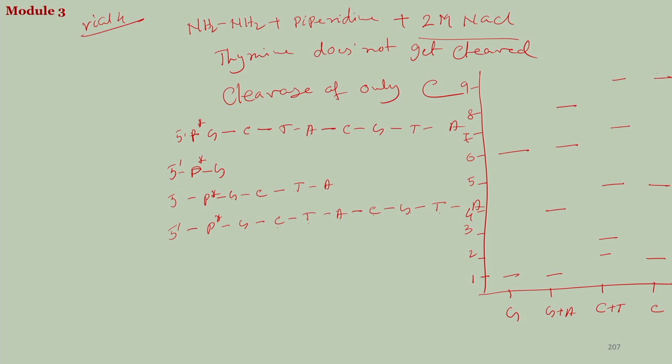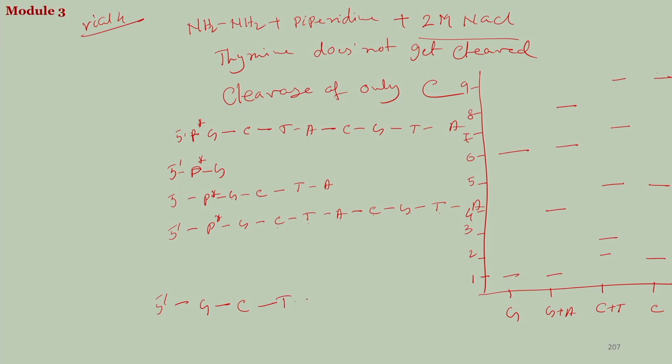And you can read your sequence now. So, this would be 5 prime to 3 prime. The first length is G, and G plus A you can also match. So, this would be your G. Next, the second length is C plus T, and it is there in C, so it is C. The third length is C plus T, but it does not show up in C. So, this has to be T.